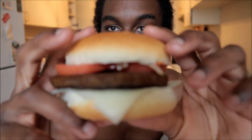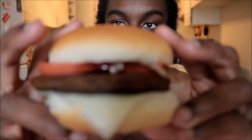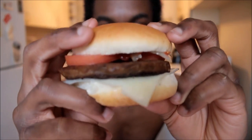It is time to taste my first ever vegetarian burger made by yours truly, Chefin It With SOS Simon. You vegetarians and vegans, this better be the best bite of a burger I've ever had in my entire life. Oh, that's where it is. That's it, guys. Cheese underneath, got the ketchup, the mustard, the onions, the tomatoes, the vegan burger patty. So I'm hoping it tastes bomb.